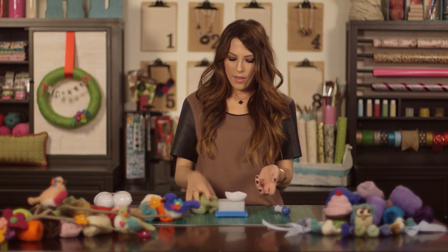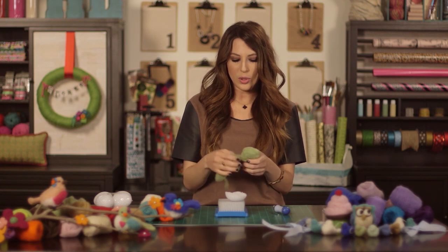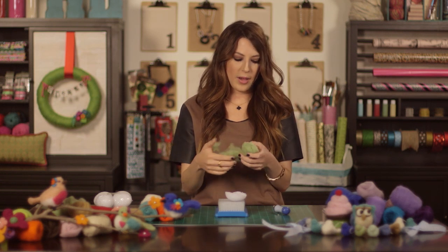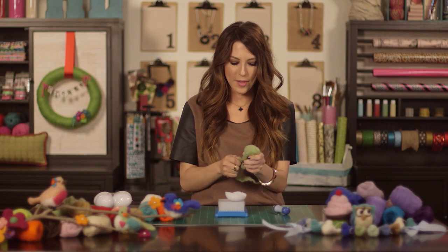Also, needle felting is really cool. I like it a lot because it's really a form of sculpture. You really use a needle to sculpt the roving and turn it into all these really cool shapes. So that's really what I like about it. And it's really kind of therapeutic at the same time.